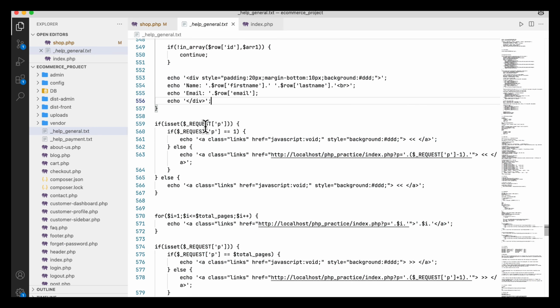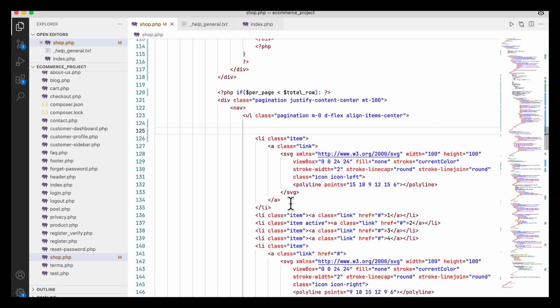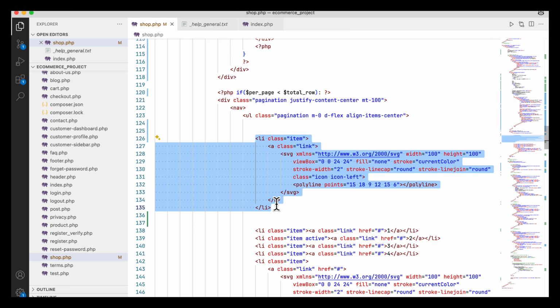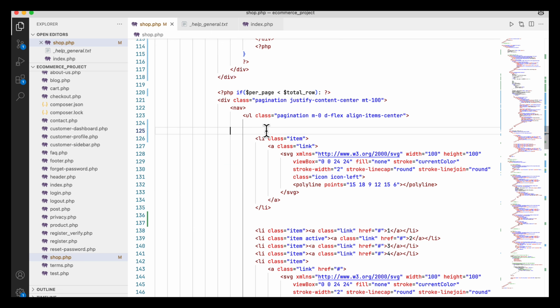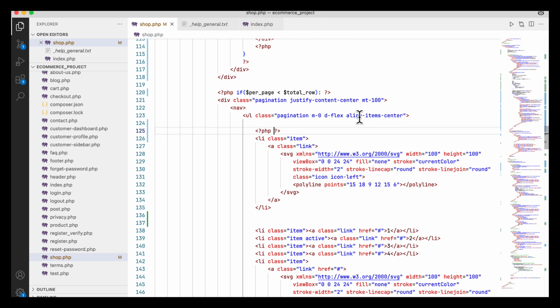If is set request of P, then what will happen? So this is the first condition. So here you see the disable item actually starts from here, ends from here, that means the left icon. So for the left icon I am going to work. So what I will write here, in the case of left item I can call that is if is set request P, okay.